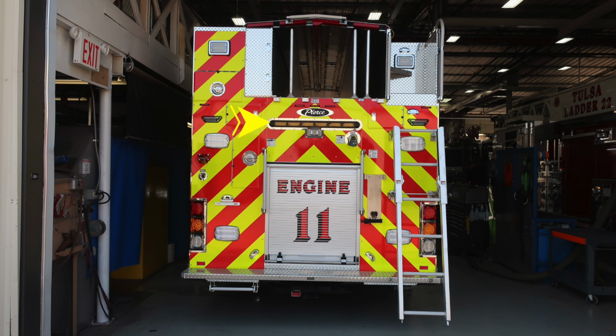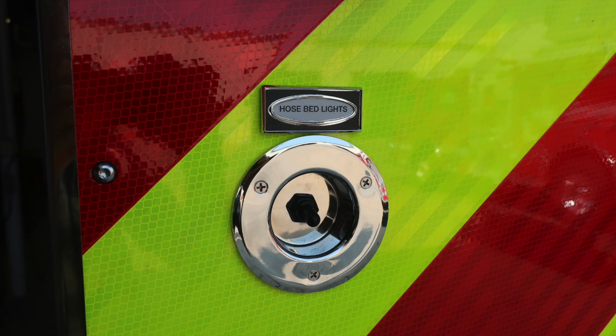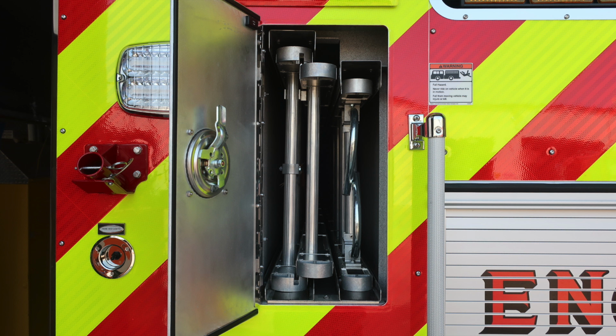And then I would like to talk a little bit about all of these compartments, but let's go through them individually. And we'll start with those. First, let's go over some of the items that we've already talked about. Starting at the base of your apparatus, you'll find your receiver hitch. Once again, 9,000 pound allowable winch rating. This is the cup switch for your hose bed lights, which will activate your hose bed lights to the rear of the apparatus. You also have a 24-foot extension and a 14-foot roof ladder.